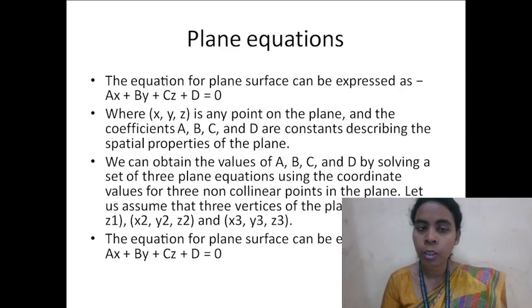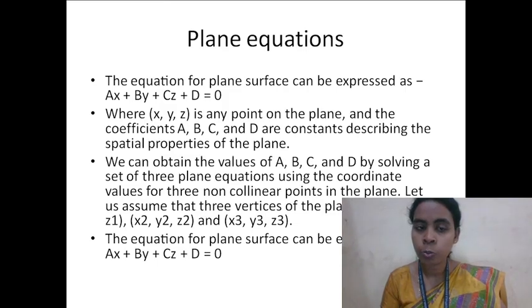We can obtain the values of A, B, C and D by solving a set of three plane equations using coordinate values for three non-collinear points in the plane.